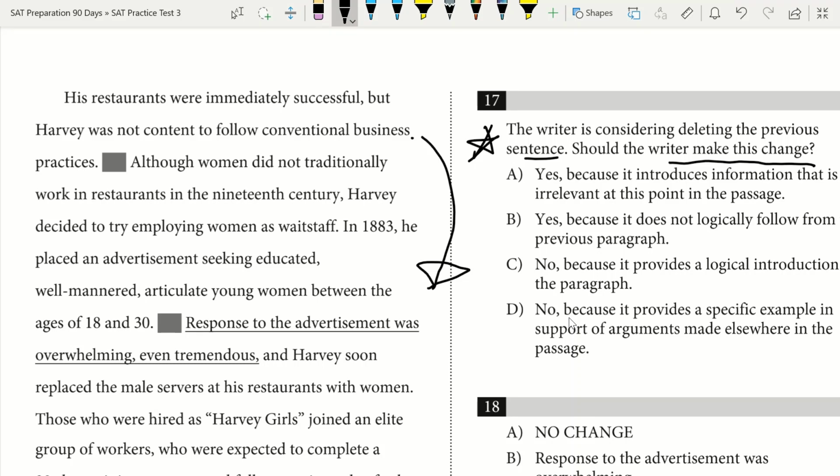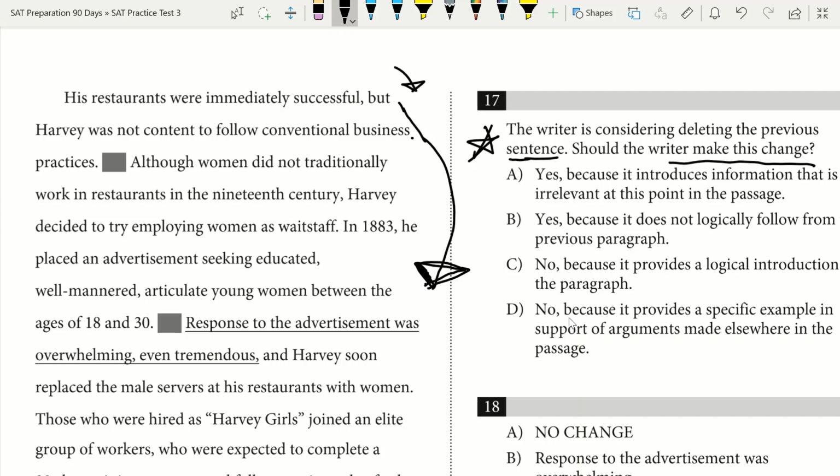Because if we have this here, it's possible that they would test us on a transition, but in this case, considering they're asking us whether or not we should delete it, it's really not asking us about transition. If we're asked whether or not we should delete it, then 90% of the time, in my opinion, it's really just telling us, is it properly introducing what's to come? If it's an addition question, then a lot of times it can be a mixture of transitions. If it's asking you whether a sentence should be added, a lot of times it's because it's adding a transition from the previous paragraph. But when it's should you delete a sentence, a lot of times it's because it won't properly introduce what's to follow. So that's what I'm really looking for here.